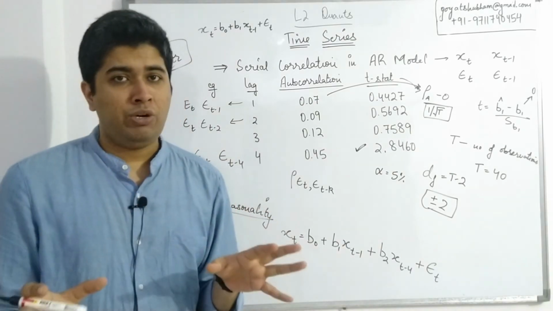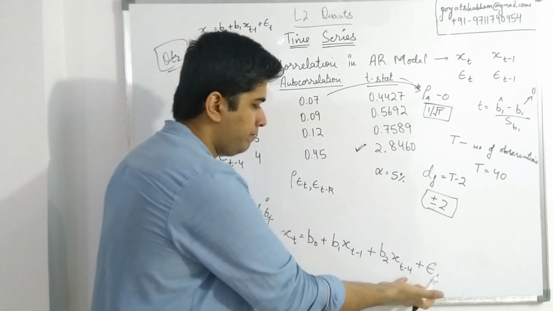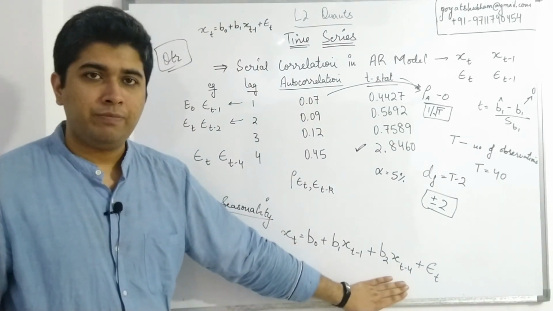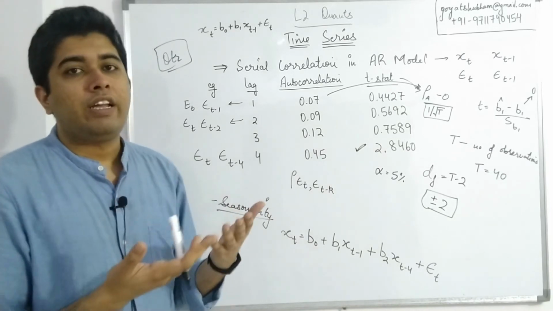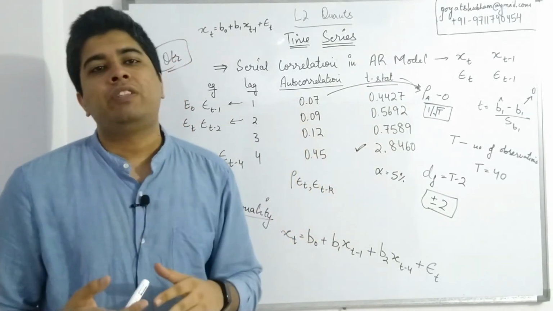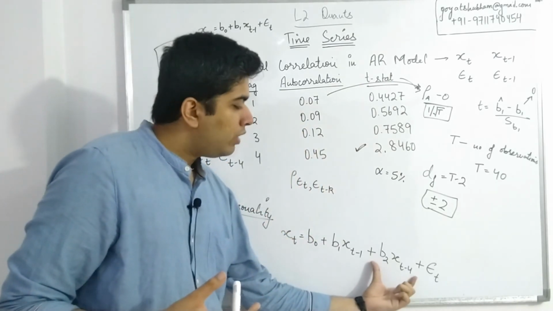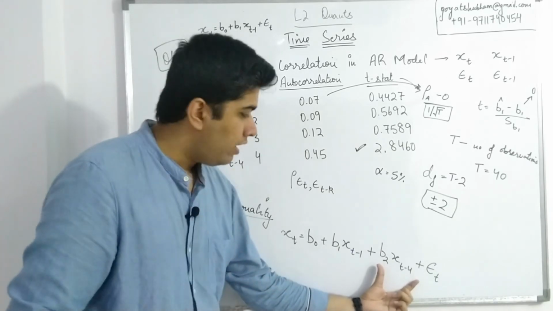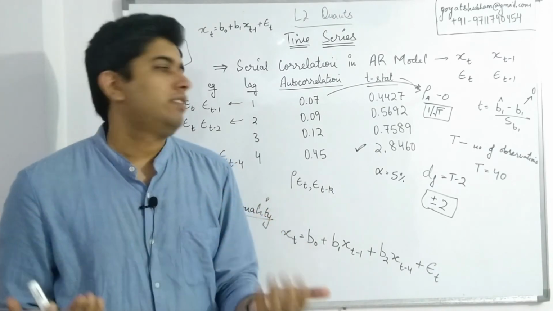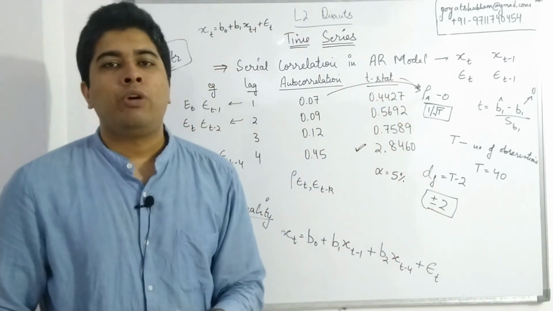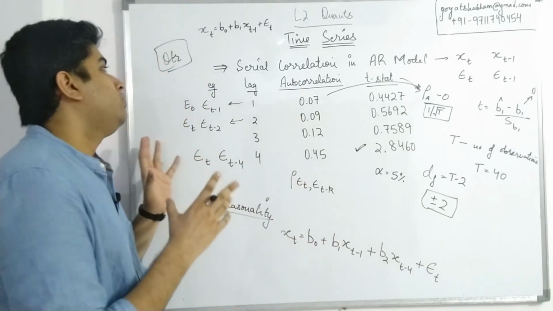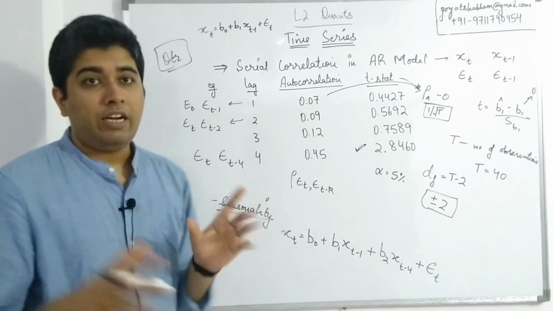Now, in an ideal world, once I have done this, I'll run the regression again, now using two sets of independent lagged variables. This time, when I get the regression and I do the same analysis again, none of the correlations should be significant. So basically what this should do is, once I run the autocorrelation part again on this particular regression, this 0.45 should reduce to something statistically insignificant. Basically, all my t-stat values would be within the range plus minus 2. So that completes our discussion about serial correlation in AR models and the seasonality.